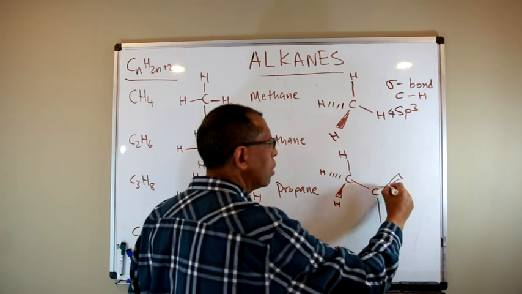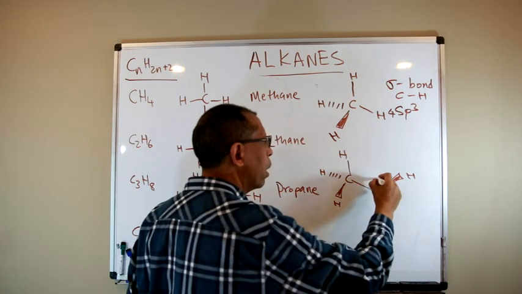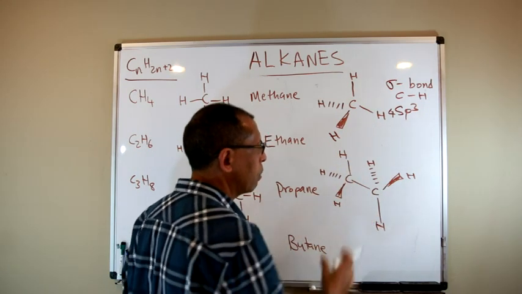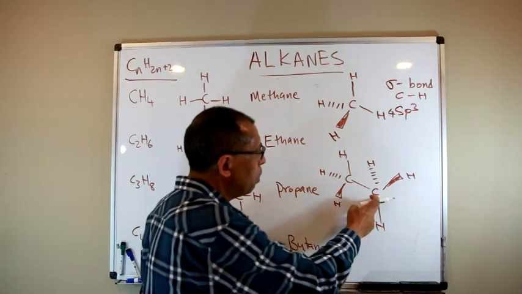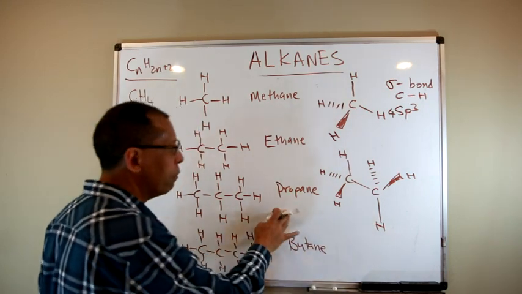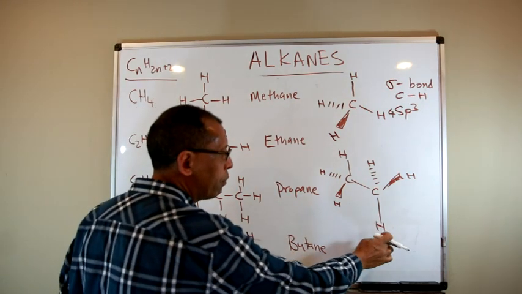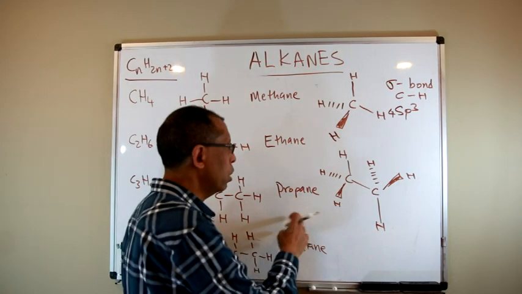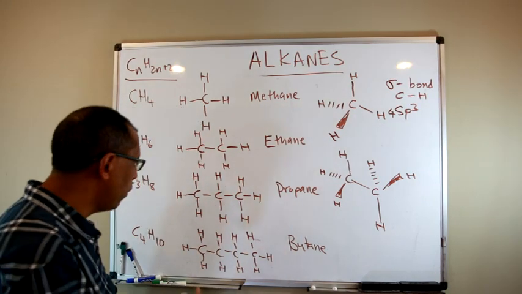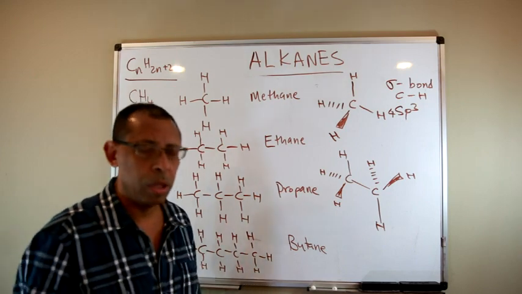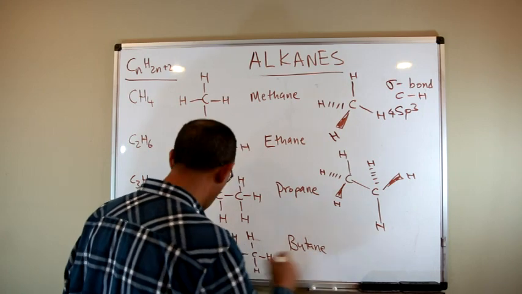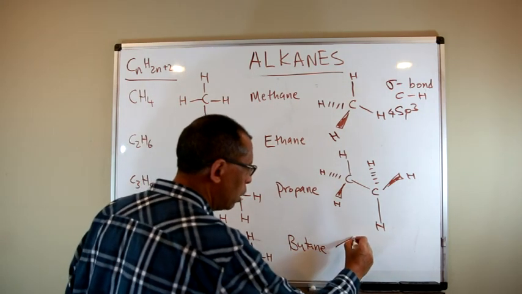And you have one hydrogen that is out of the plane of the board, and one hydrogen into the plane of the board, and this hydrogen will be satisfied. So the structure should always keep the tetrahedral geometry at each carbon. If we were to draw propane, for example, it's just the removal of one of the hydrogens and replacing it with another CH3 to form propane. In general, you should be familiar with drawing this. For butane, for example, you have 4 carbons: carbon 1, 2, 3, 4.